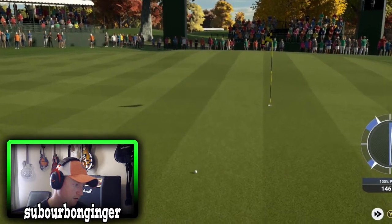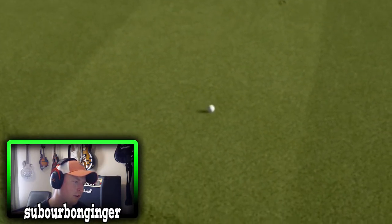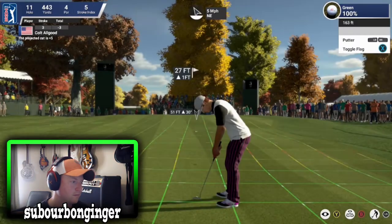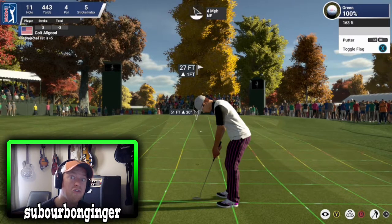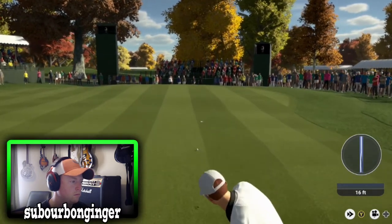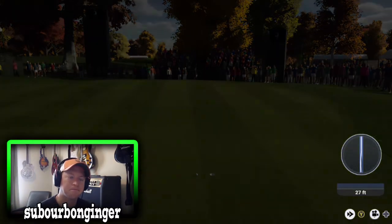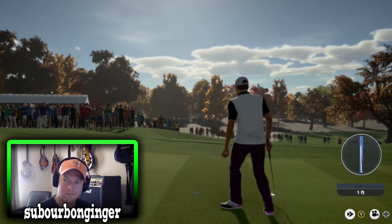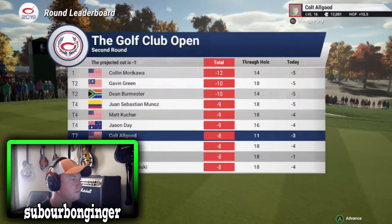It'll just roll off the false front out to the very front portion of the green. He's going to like that — 27 feet to the cup, has to go up the swale to the proper level. Good speed — good four. After that one, staying steady at seventh place in the standings.